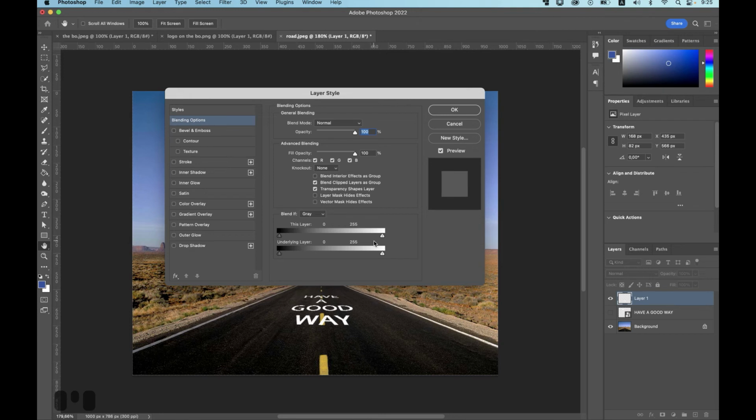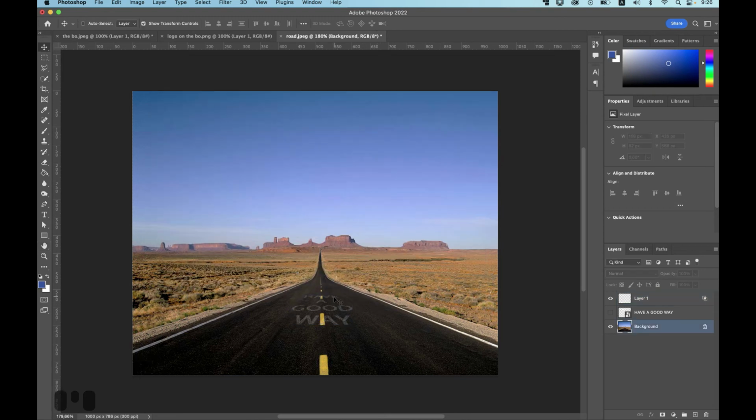That means we can get the same effect if we go another way. Let's press Alt or Option and separate these arrows. And by simply dragging, we're deleting white pixels from the upper layer with the text. The same job with the colored images. There are several options to get rid of colored pixels. So let's hit OK. So it's good, but wouldn't it just be nicer if these yellow lines were gone?